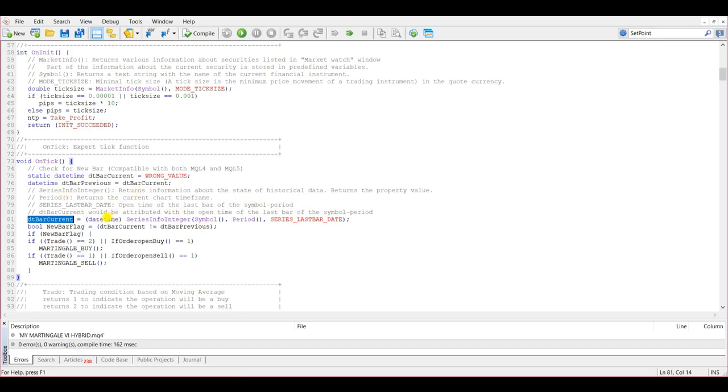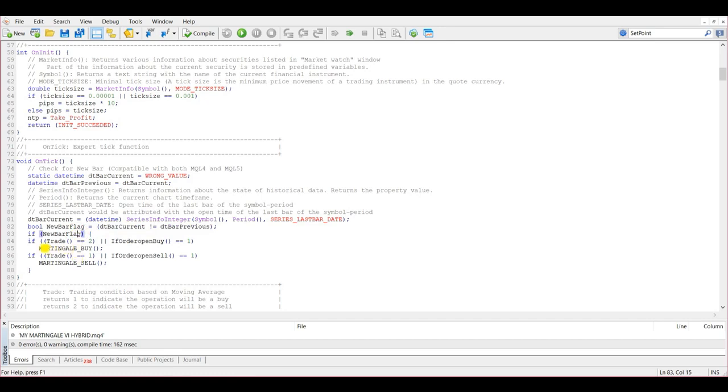So the value of the current one is going to be updated, and the previous one too. That one receives the previous value, and then it updates the current one. After that, we created a flag, new bar flag, that checks if they're different.